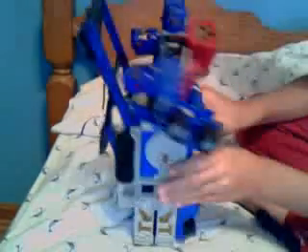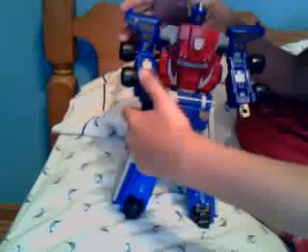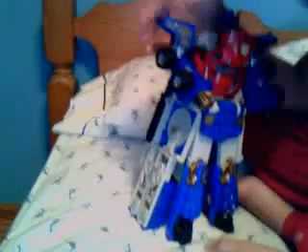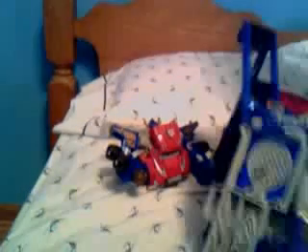No kibble at all — that's what I like about the Armada figures, they have no kibble, everything has a place. When you press this button, his hand would make a red light come out, and when you put this in it would light up the gun red. It has lights and sounds, transforming sounds. I just figured out where to store his gun — take his gun, put it into this, and then you've got gun storage.